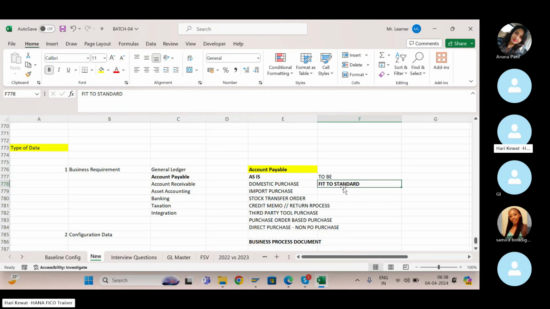There is one more consultant called the ABAP consultant. If any standard functionality of SAP is not meeting the business requirement, then you can do extra coding. Coding means they will write some code and change the software based on the business need.